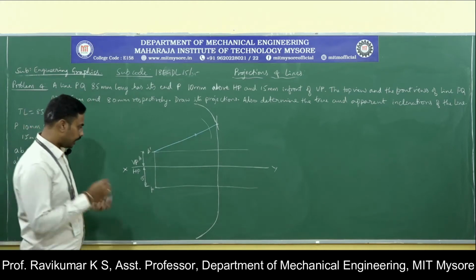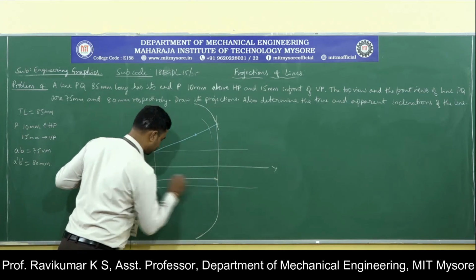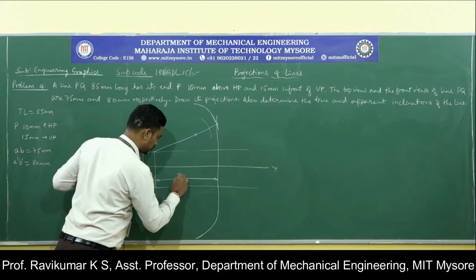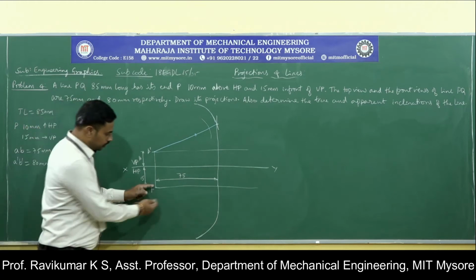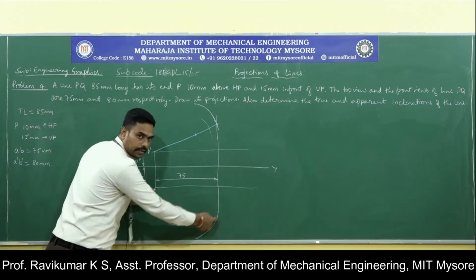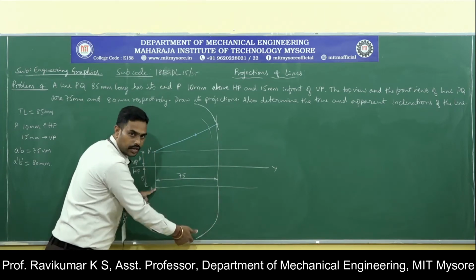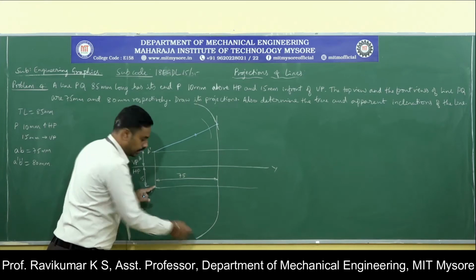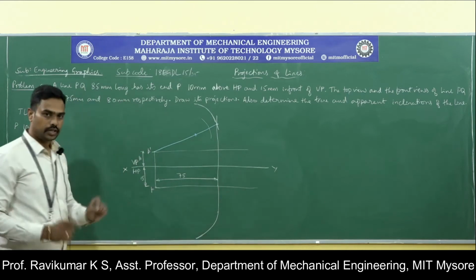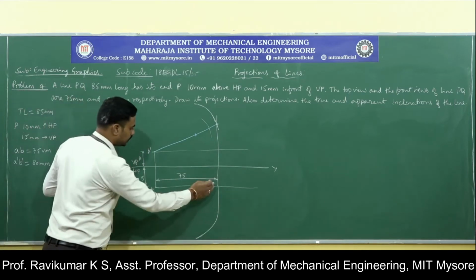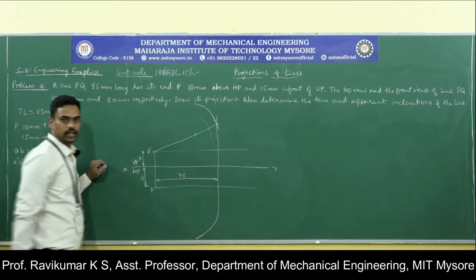So this is the concept. So I need to measure 75 mm like this. This is 75 mm. I don't know on which exact point the other point Q falls, but I know the radius. So I can use the radius from this point P to make it parallel. That is what I am using. It is the constructional tip. So using this radius, I have made it parallel. From this point, if I project it, I will get the true length.